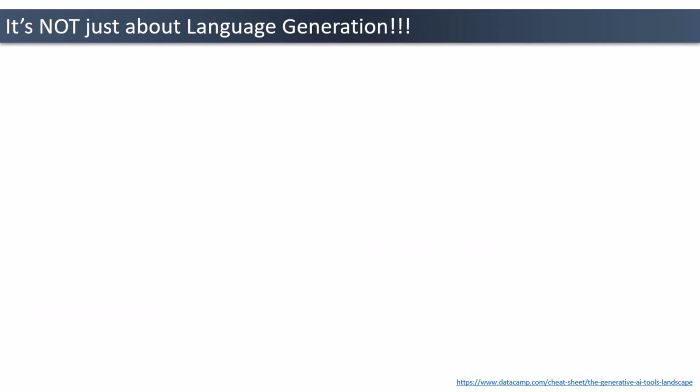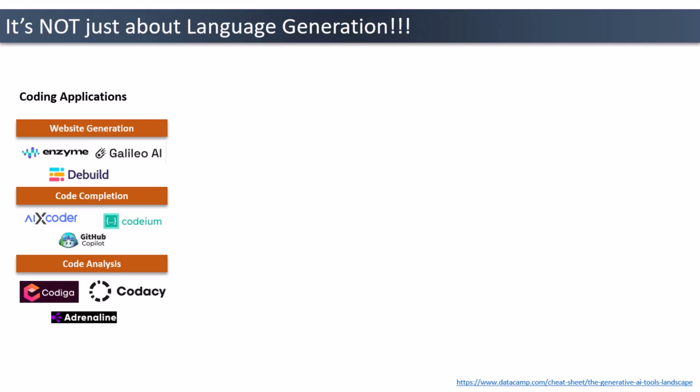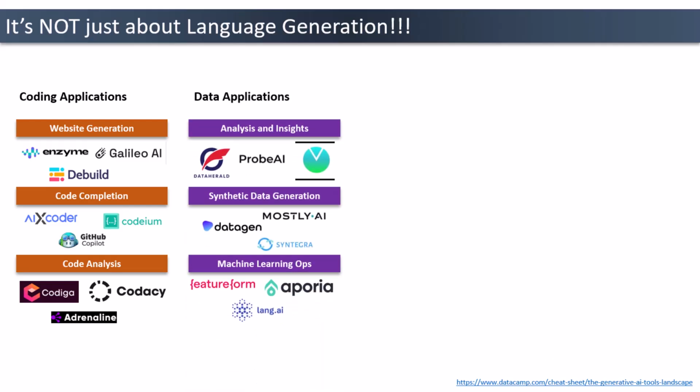But wait, there's more. Here's the next category. Coding applications. This one again comes with a big caveat of please be careful. Anytime you upload proprietary information into these types of systems, read the privacy statements, read the terms of service, make sure if you're going to give them something that you continue to retain ownership of it and they don't capture your ownership afterwards. But these systems can do things like generate websites, complete your code for you, analyze for bugs, all kinds of things. Very interesting stuff. And time saving, by the way.